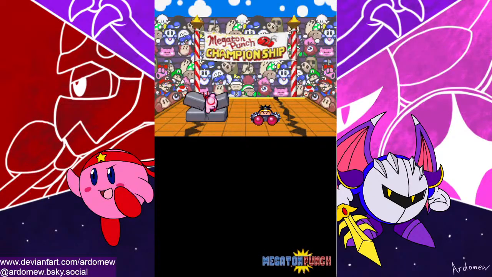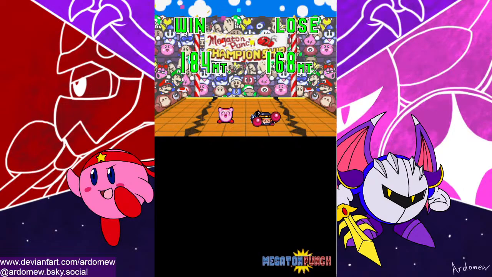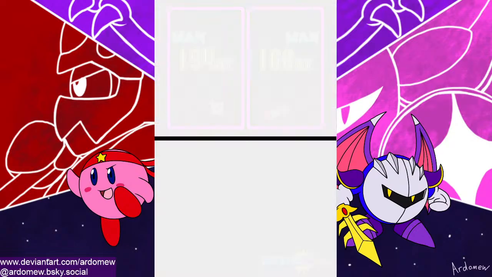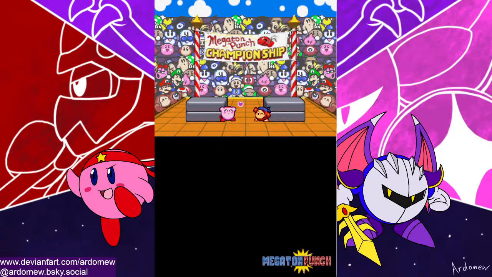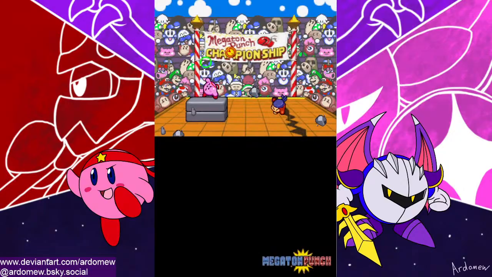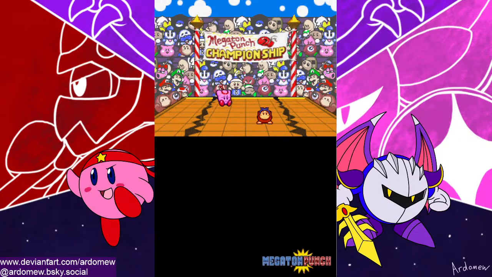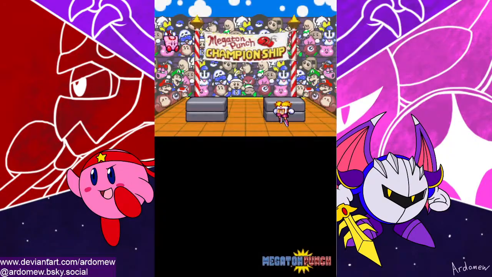So yeah, the opponents you fight in this mode, you start off with a Waddle Dee, then a Knuckle Joe, and then finishing things off with an Iron Man. And for doing that, we were able to beat that one. Let's see how we do at level 2. We're just going to do this until we inevitably fail. Ooh, we actually managed to do pretty good there. Didn't quite get the center of the pendulum, but we were still able to beat Waddle Dee.